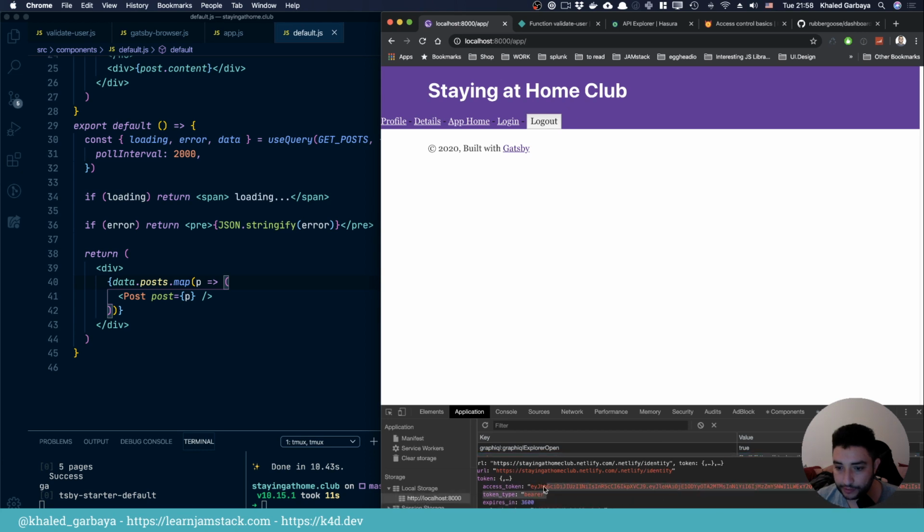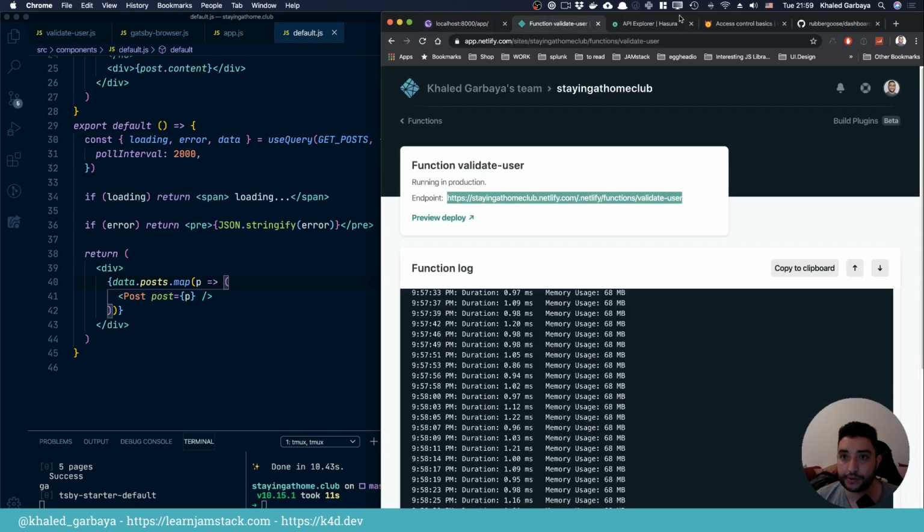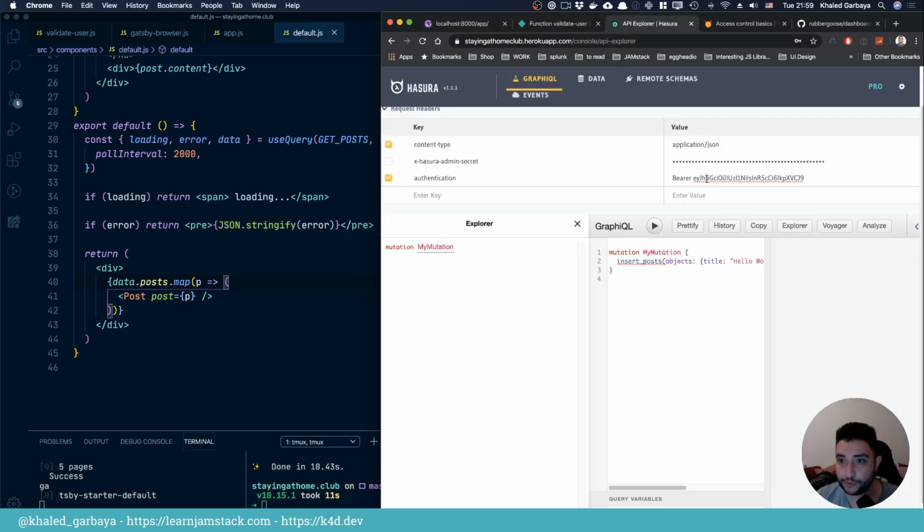So let me grab all of this. So this is the token. This is what identifies the user. This is a manual process that I'm doing right now, but it will work in the code already. So here's the token, and this should be, sorry, authorization.